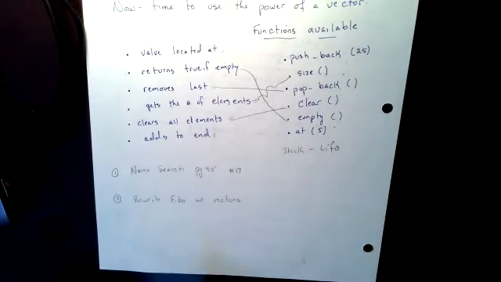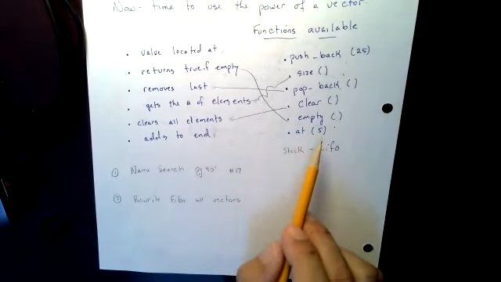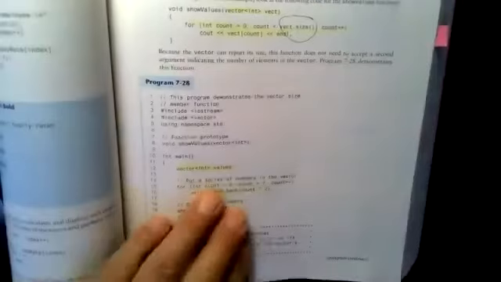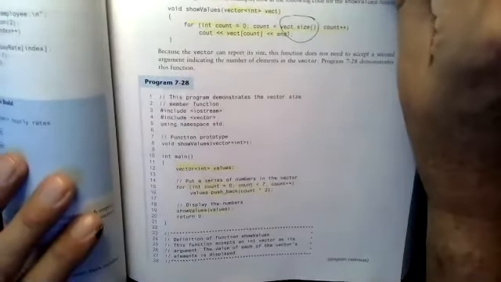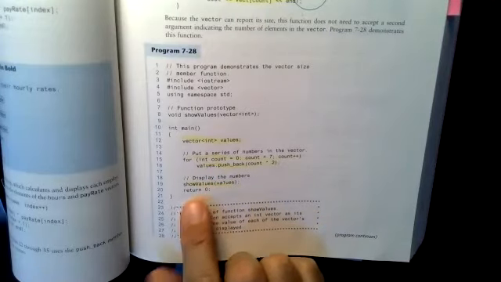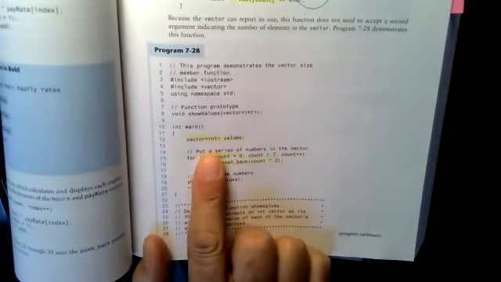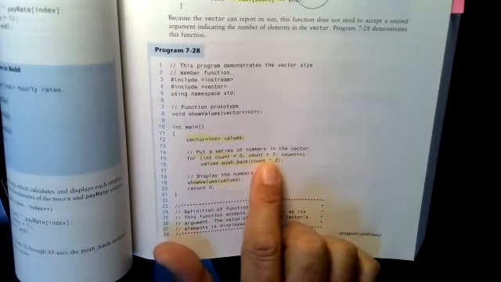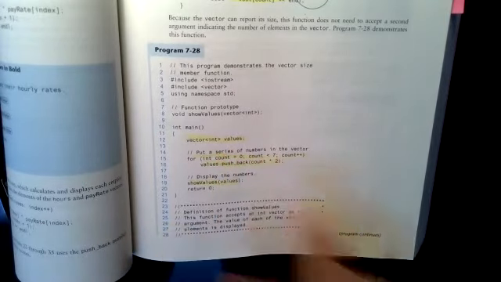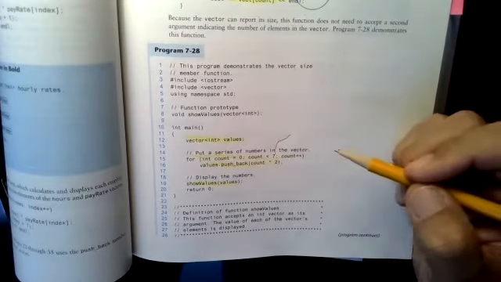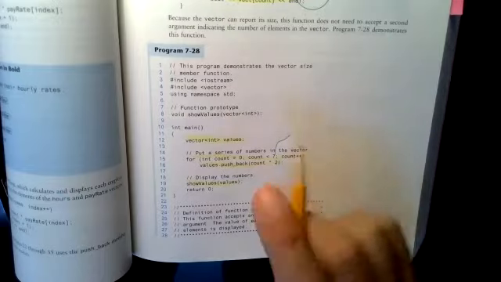Where would at start? Would at start at 0 or would at start at 1? Something to keep in mind. So let's take a look at here's the first example. In 728, you're going to see I declare a vector, I call it values. Okay, I am going through here and I'm saying to myself, well, wait a minute, I didn't need to put 7. What could I have put instead of 7?